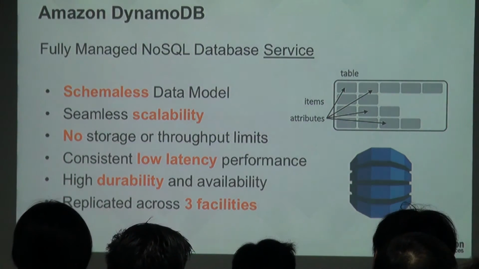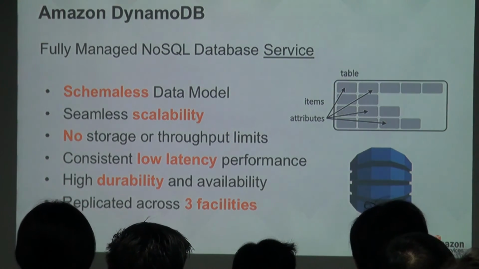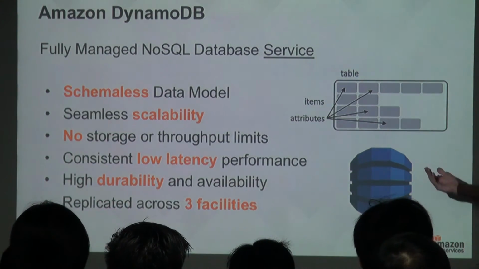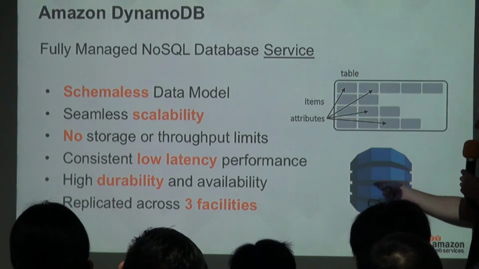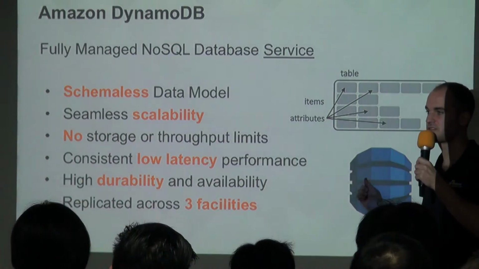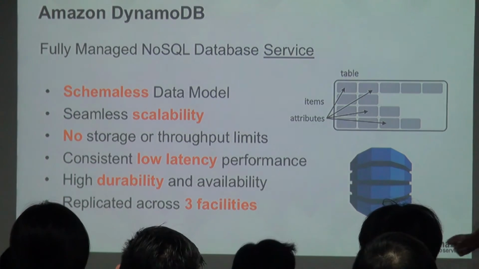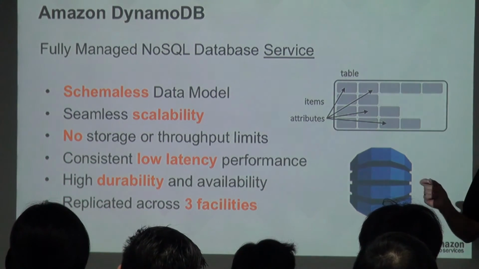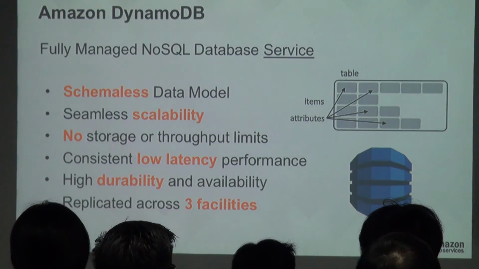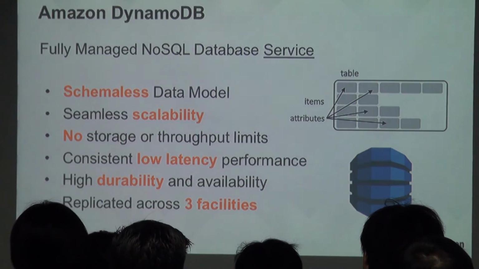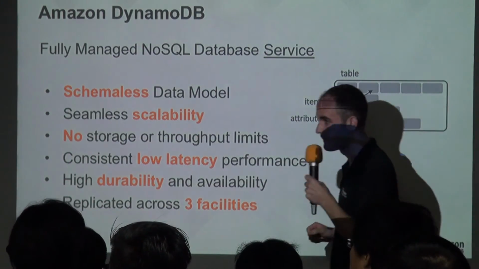And how do we charge you? Based on that throughput. If you say, I want to have more throughput, we charge you for more. If you turn it down again, obviously we charge you less. Another element is we use SSD drives in the underlying storage layer, which allows us to give you low latency performance. On queries, you see a single-digit millisecond latency, so between 0 to 9 milliseconds, which is fairly interesting. Question there, Matt?